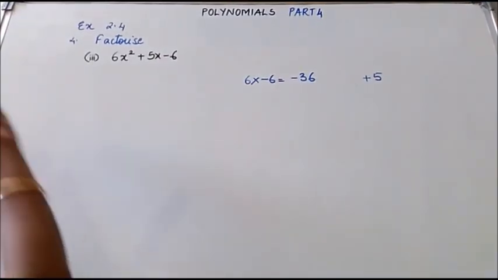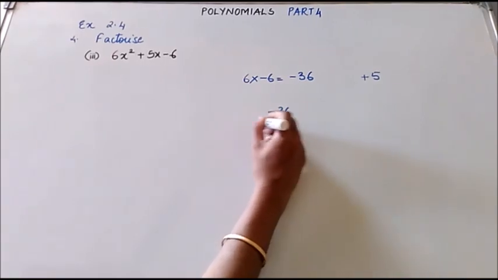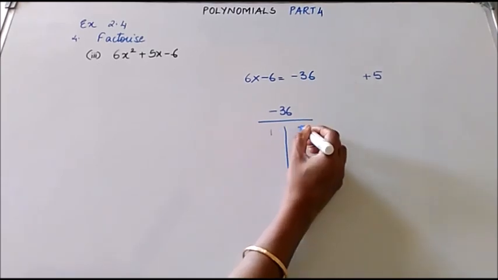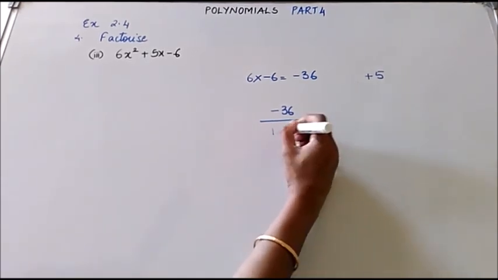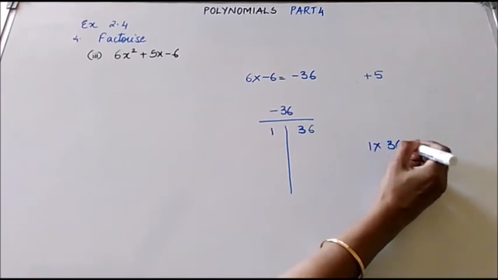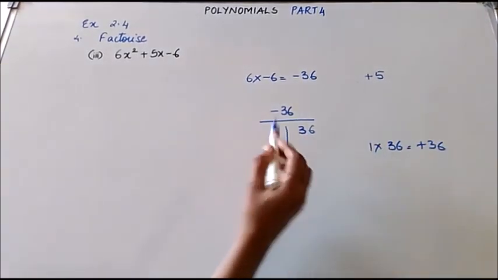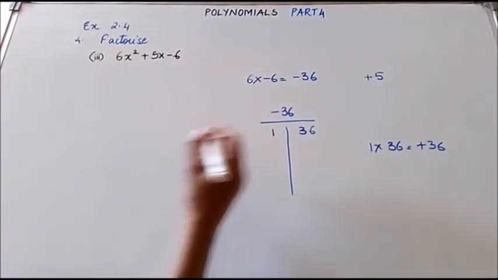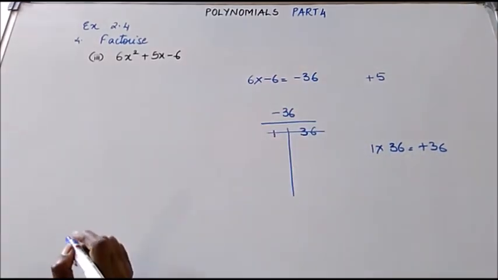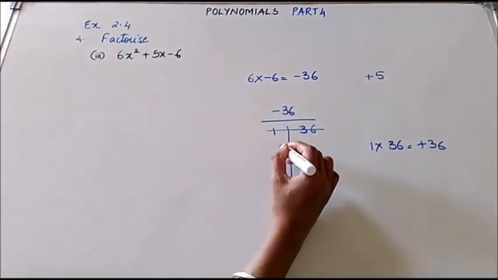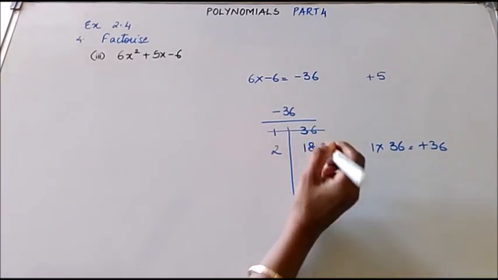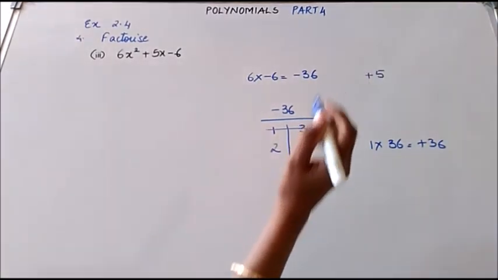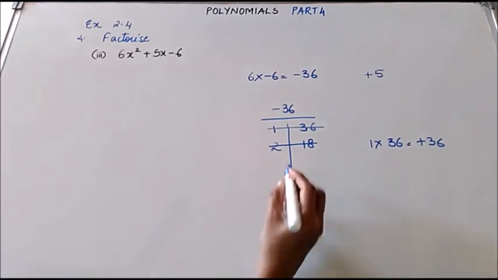Okay, now let us find the factors of minus 36. Here it can be written, 36 can be written as 1 into 36. But 1 into 36 will give us plus 36. That means one of the factors should have a negative sign. But we find that by subtracting 36 and 1 we will not get 5. So this factor cannot be taken into consideration. Now the next factor could be 2 into 18. Once again, one of the factors has to be negative. But when you subtract 2 and 18 we will not get 5. So we cannot take even this factor.